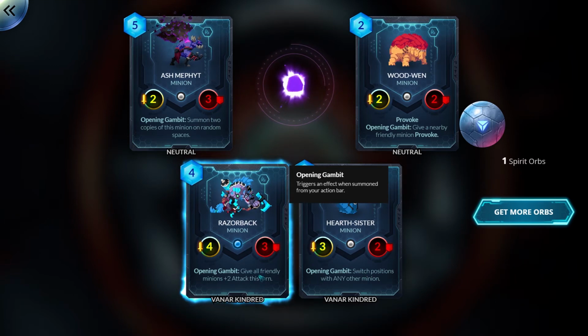You've got the Razorback. He's pretty cool looking. Opening Gambit. Give all friendly minions +2 attack this turn. Not bad. Buffs all friendly minions. And it's a 4 cost 4/2.